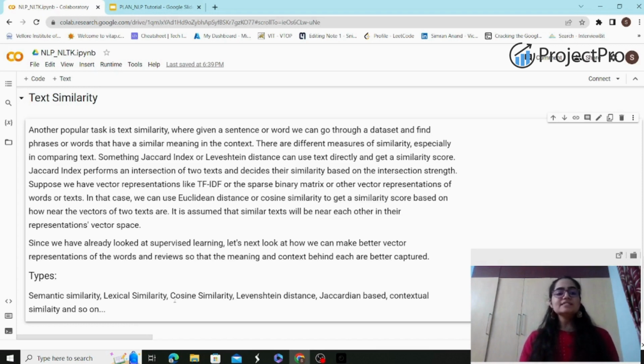Lexical similarity, on the other hand, is going to check word by word. As you know, lexicon is dictionary, so it's word by word. So when you take the lexical similarity of two sentences, like one sentence is "the brown fox jumped" and the second sentence is "jumped the brown fox", both of them have the same combination of words. The words are the same, but the arrangement is different. So when I apply the lexical similarity between them, I'm going to get a very high score. But had I applied the semantic similarity between the two, I'm going to get not a very good score, because it's going to compare the meaning.